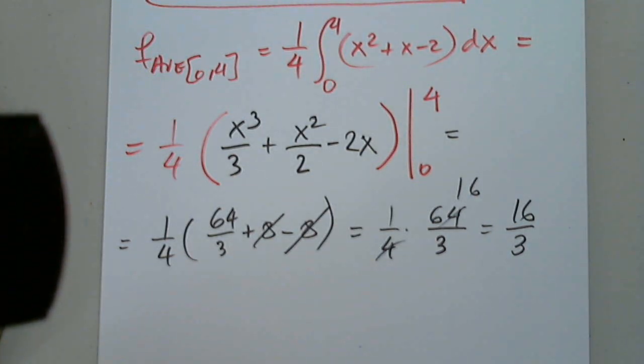If I don't get 16 divided by 3, then something is wrong. So we did get 16 divided by 3. Good, very good. So now, oh, I didn't mean to stop sharing. Sorry about that. I meant to go here. Good, so this is pretty clear, right, what we need to do here. Is there any question on how to find the average value of a function?